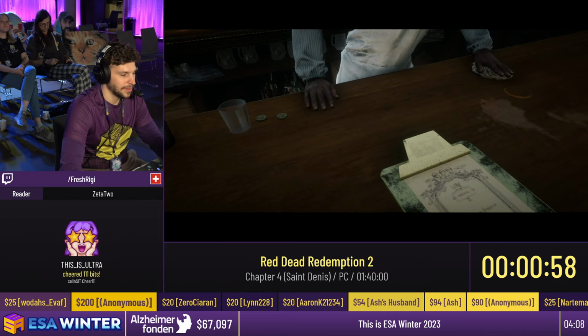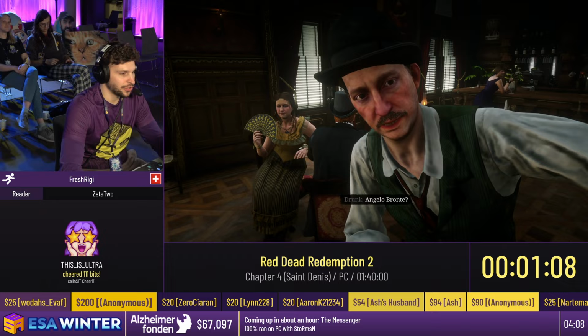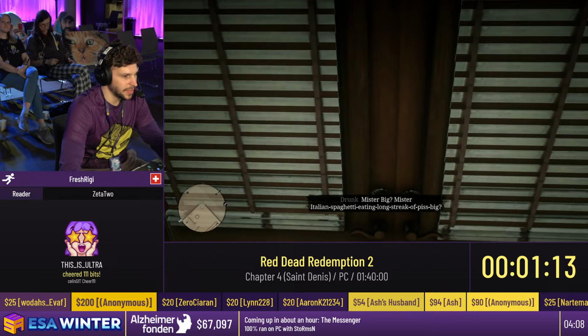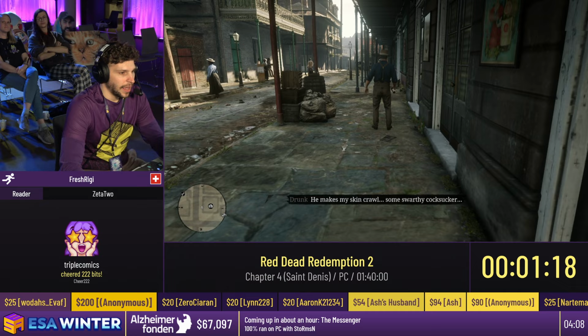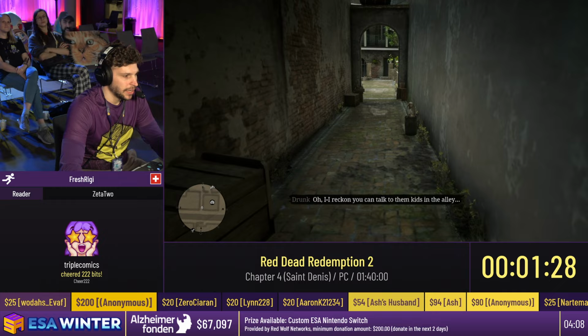All right. Should also mention we still have a bid war for the beard style that I'm going to choose in a mission about 25 minutes into the run. So, yeah, make sure to select the one that you'd like to see. But, yeah, so this drunk guy is basically telling us where we can find him. Oh, well, he's giving us more information. We're going to talk to some kids in the alley. And we just run over there.